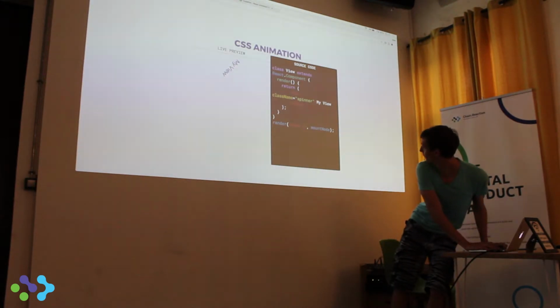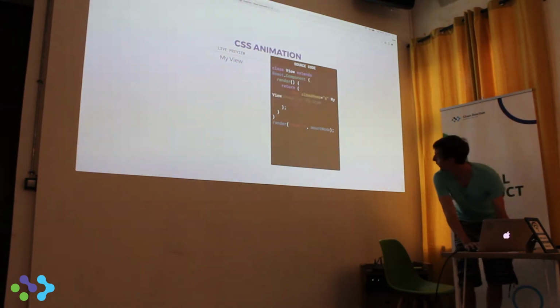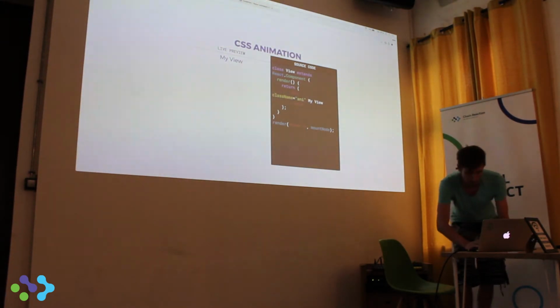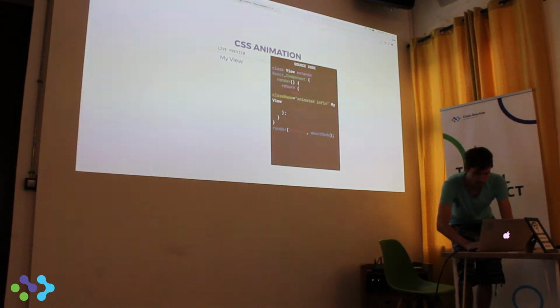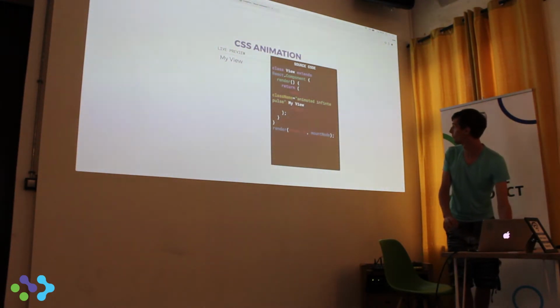For example, am I typing? I am typing. It would be better if I see that. Animated. Infinite and pulse. Is it doing anything?